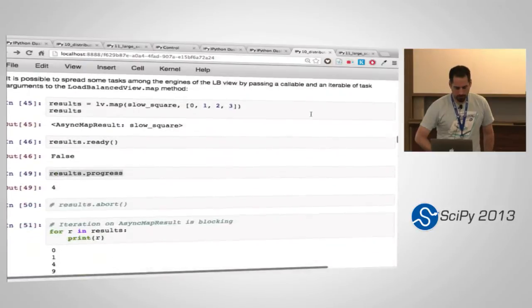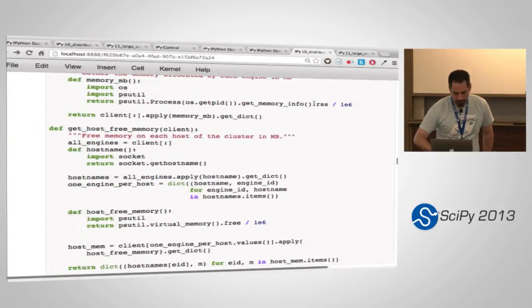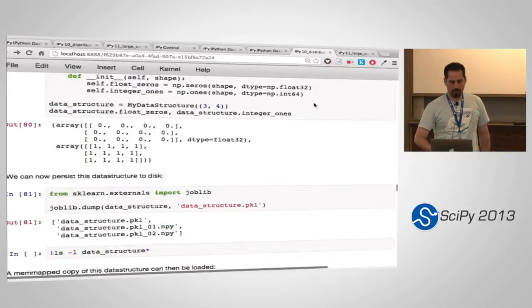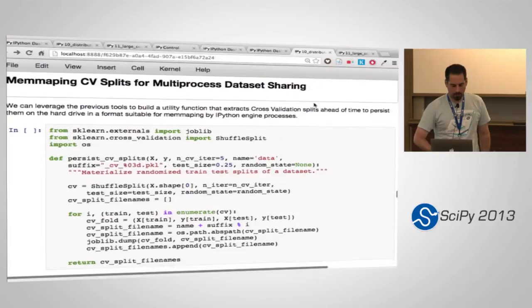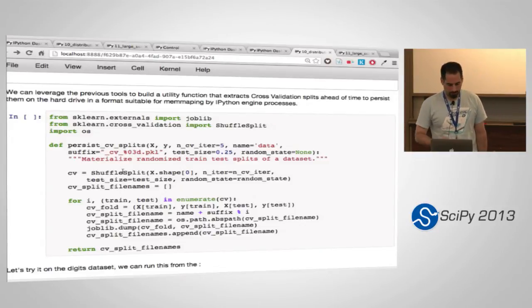So to do this, we will just wrap the regular Scikit-Learn cross-validation utility. So in this case, I'm using shuffle split, which is a nice one. You could use k-fold cross-validation also, or whatever.